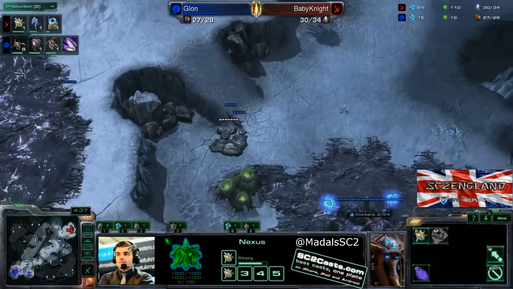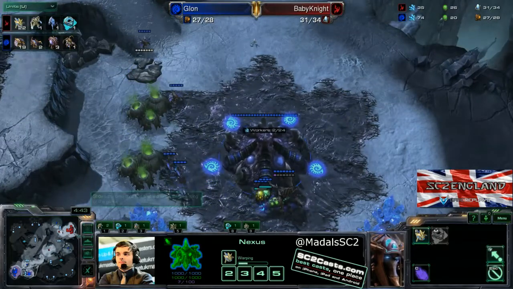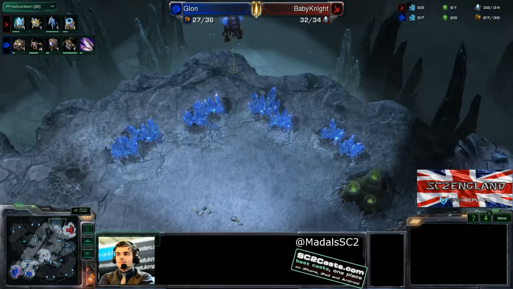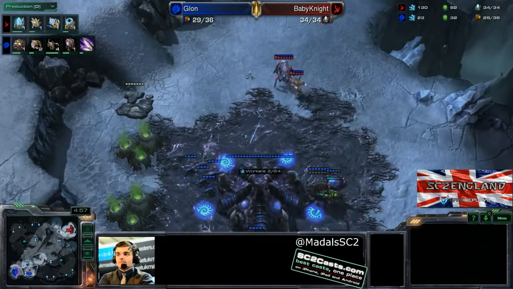Glon, though, he's got the 4 Zerglings on their way out. He has just started speed. He's got 6 more Zerglings coming as well now. So I'm not sure if he scouted anything in particular. I don't think he has to react to that. But of course he knows this natural isn't down, so knows that some aggression is probably going to be en route. So in comes this Stalker, in comes the Zealot.